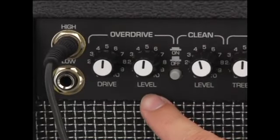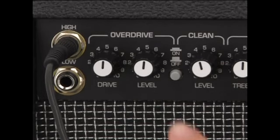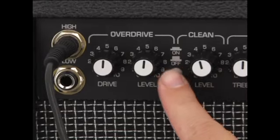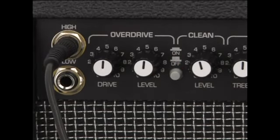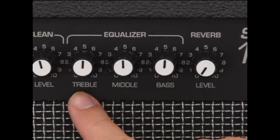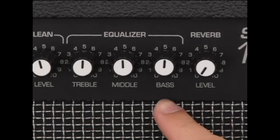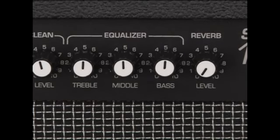The level controls the volume for the overdrive channel. By disengaging the overdrive, the amp switches to the clean channel, where level controls the volume. The equalizer allows you to adjust the tone of your amplifier. The Epiphone Studio 15R features 3 controls for treble or high frequencies, middle frequency control, and bass for the low range frequencies. If you set these straight up, you are running the amp flat, which means you are not giving or taking from the guitar tone.